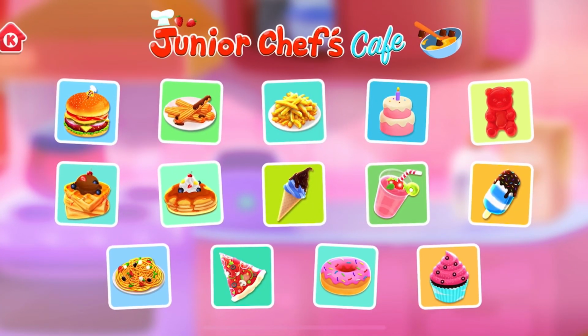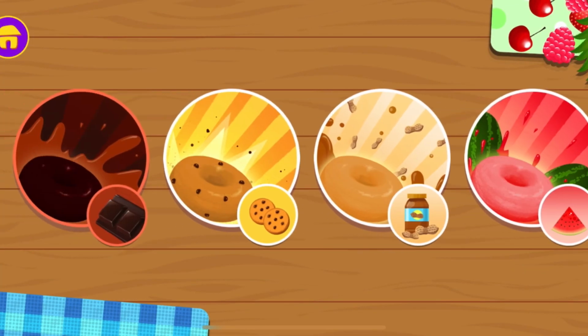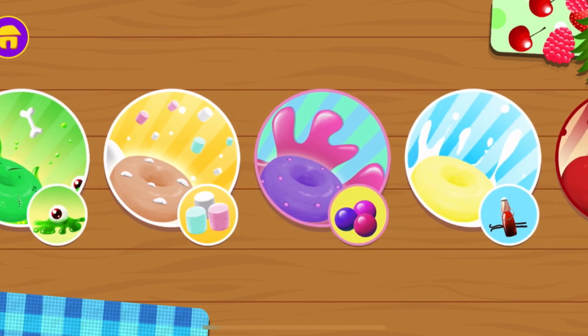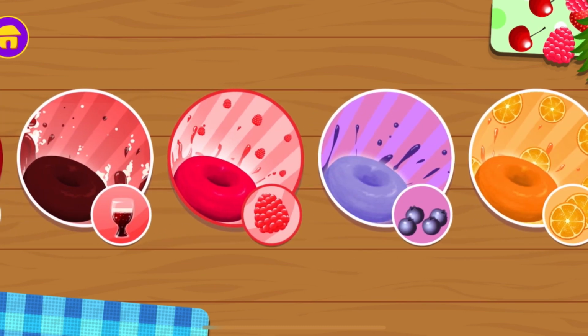Junior Chef's Cafe. Donut! Pick a flavor of your choice. Orange.